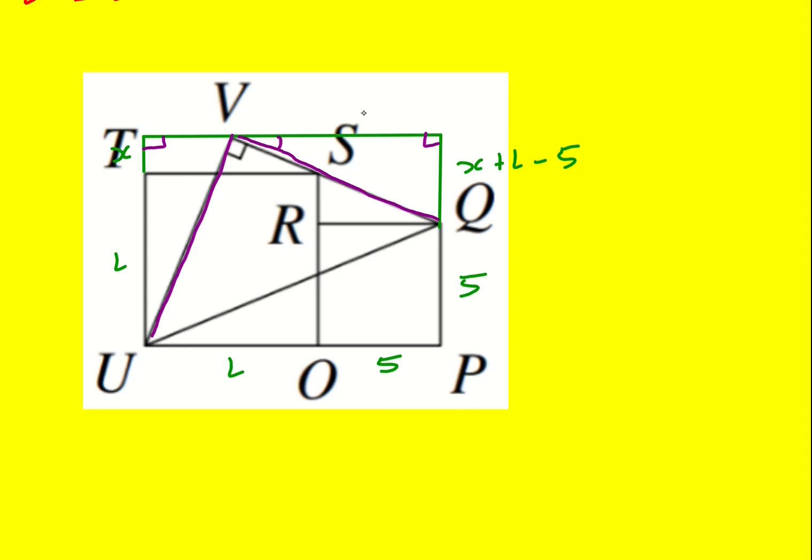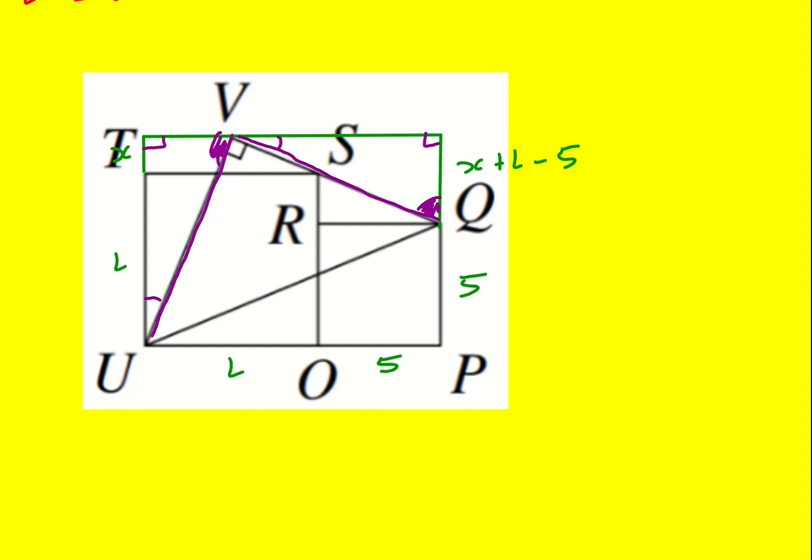And then this angle here and this angle here must be the same because these two must add up to 90, and these two must add up to 90. And that's, there we go, that's why they must be the same. And then this one will be in purple as well.